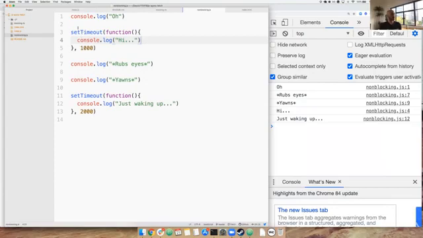What JavaScript does is it recognizes that set timeout is one of our asynchronous functions, right? And there are basically 2 that we're going to use. One of them is set timeout. The other one is going to be fetch. We're going to see it later. So when JavaScript sees set timeout, it invokes the function, but it says this is going to take this specified amount of time. So it's going to put this basically in another place for that time to wait, and it will continue running through the code.